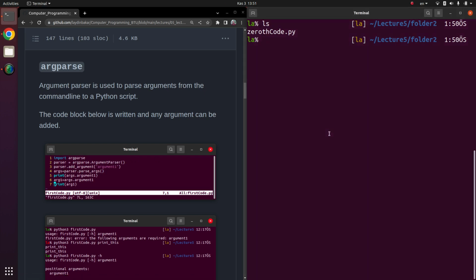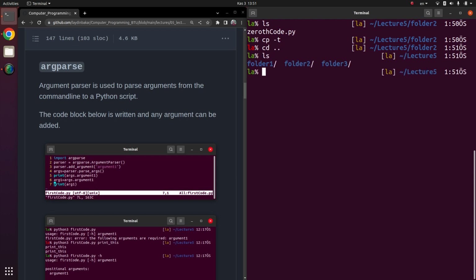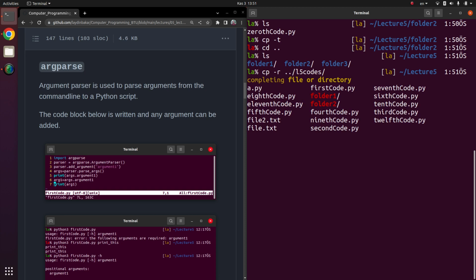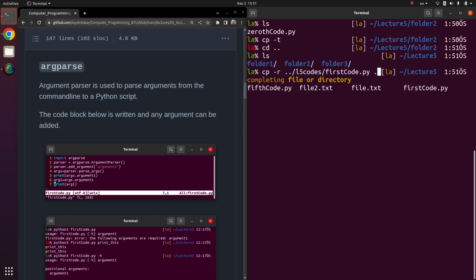Like first, write your first code as this one. I just go back to my lecture 5 folder and copy my previous codes from my lecture 5 codes folder. This is my first code.